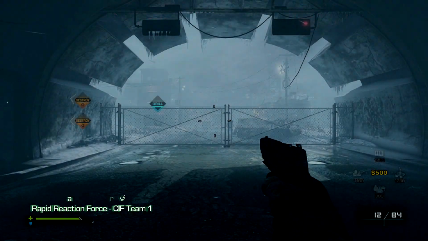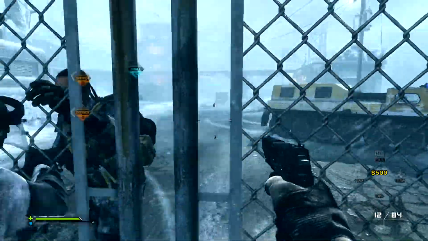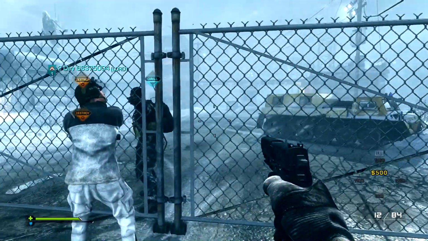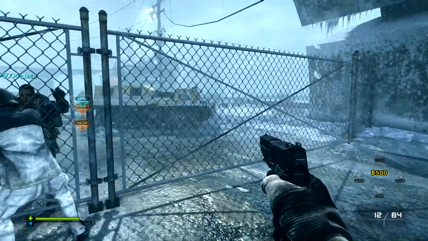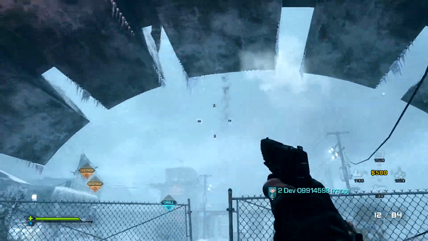This is the extra Extinction map that comes with the Onslaught DLC. I am not a big Extinction player, so I didn't know what to expect from this. But in the very beginning of the game, your buddy here tries to warn you about something. The whole map starts to shake, and that looks like a huge crab alien, and yep, your buddy's dead.